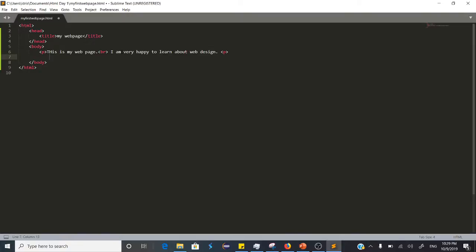Then I have the p tag, my paragraph tag here. Then I'm trying to make my text bold, so I say b, then I close it. Then I say hello, I am bold. Then I close my p tag.